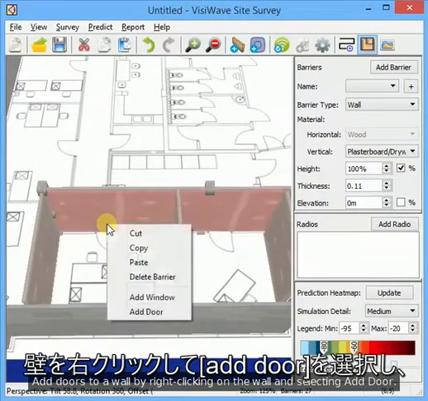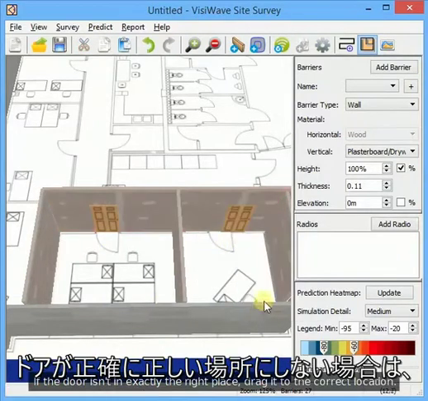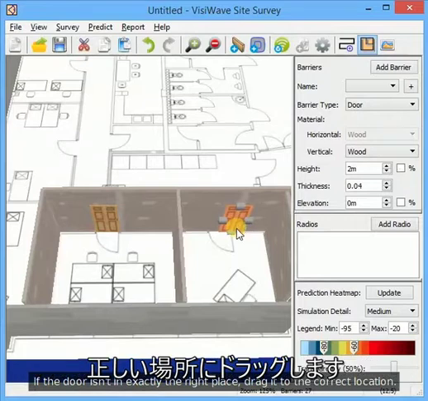Add doors to a wall by right-clicking on the wall and selecting Add Door. If the door isn't in exactly the right place, drag it to the correct location.